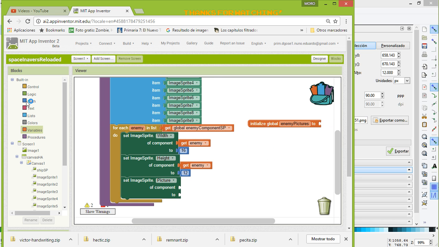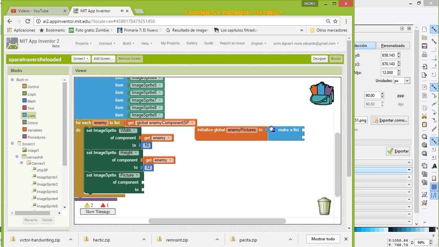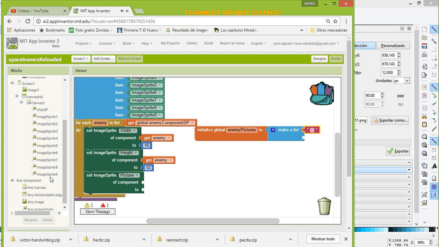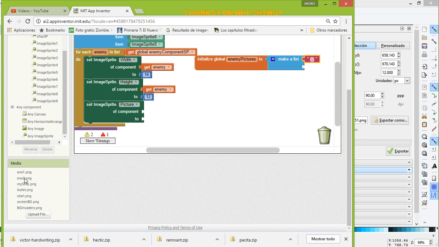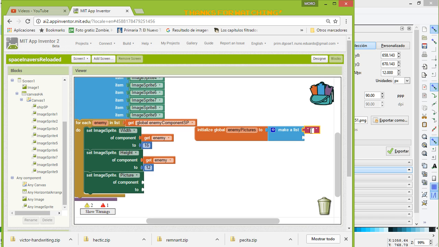And we're going to create here a list. So in this case we're going to set this to list, and the first item, let's use the name from the enemies that we have. If you check here, we have N1 and N2. N1 PNG and N2.